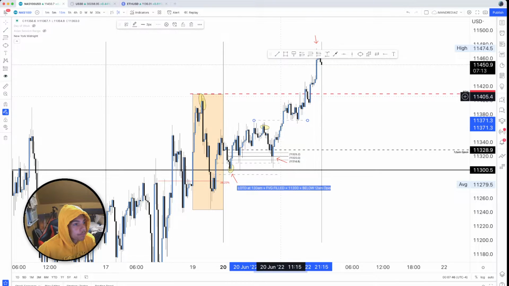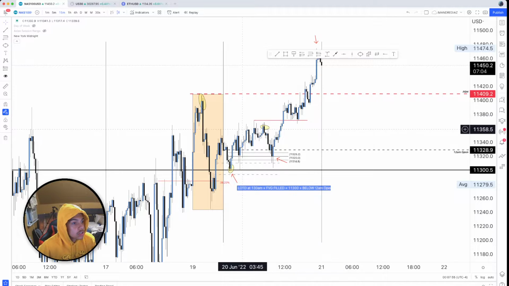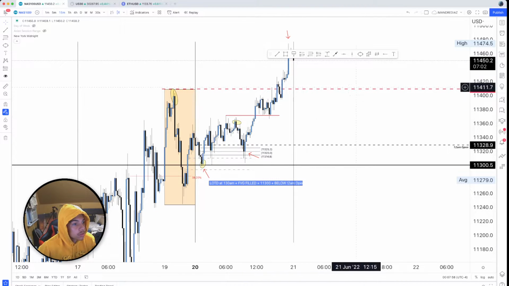these highs right over here. And why are those highs important? Because this is the New York session high, and when you're ideally bullish or bearish, you're going to be using this as a target. And as you can see, that target was hit and price eventually kept going higher.